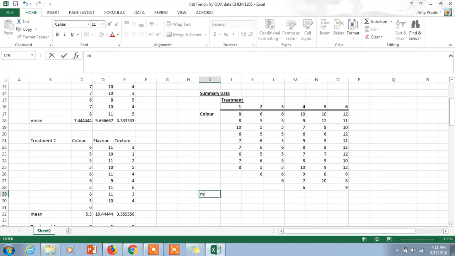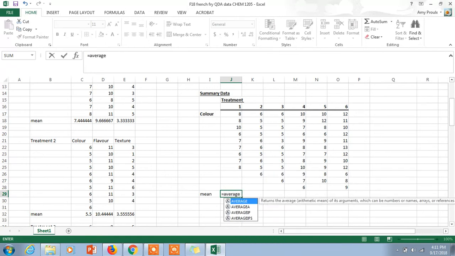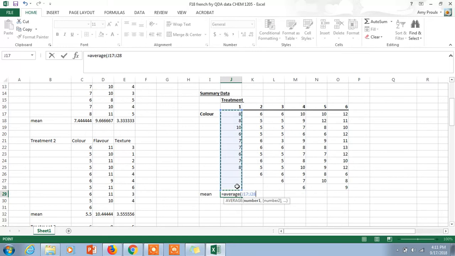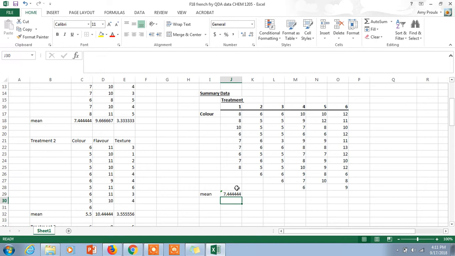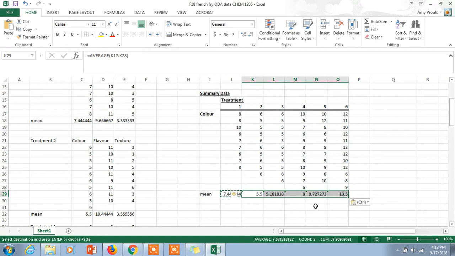So first I'm going to do my mean, and mean means that we're looking at the average. I'm going to bracket out all this. If the box is empty, it's not counted as 0 and it doesn't skew it, it's counted as a blank box. Whereas if I had 0 in there, it would be considered as a 0 and it would throw the number lower. Let me just type a 0 in there just to show you what happens. Oh, see? Leave your box blank. I can copy this across, and that will give me the means on all my data.